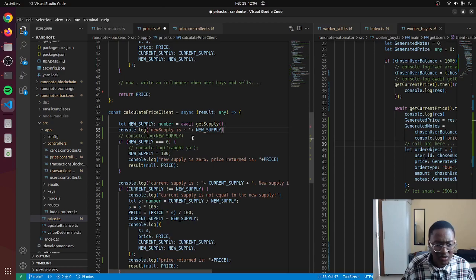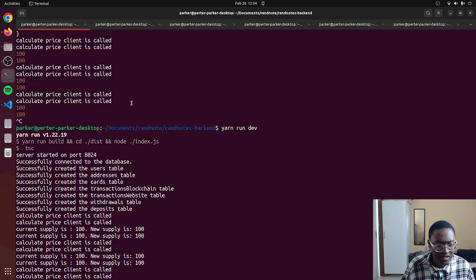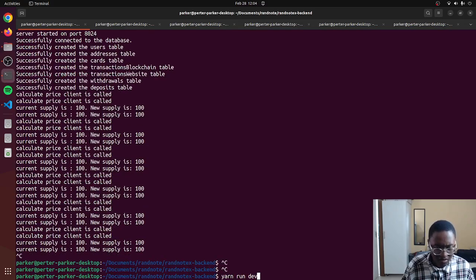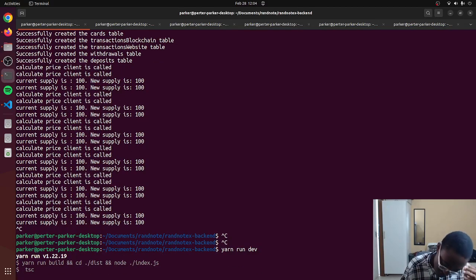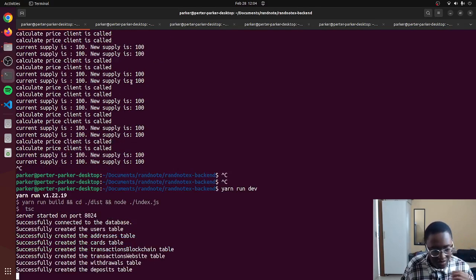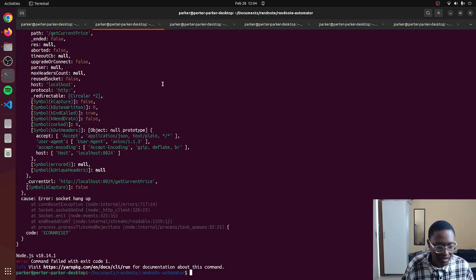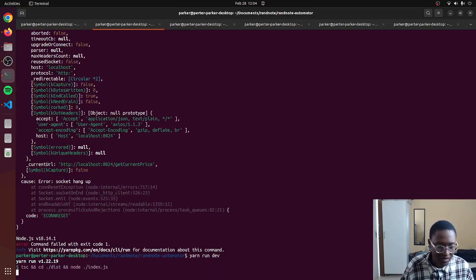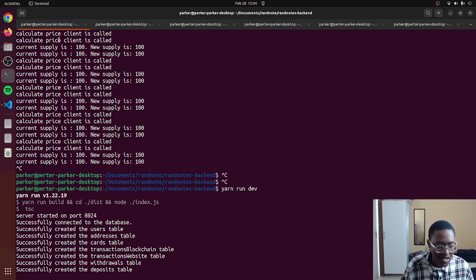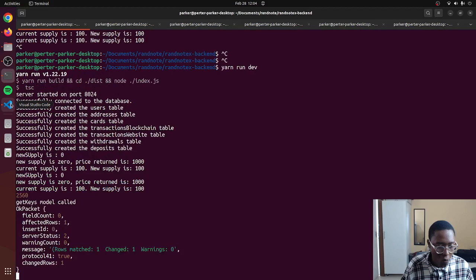I'm trying to understand what new supply is. So I'm just gonna run that again. How much do we get as a new supply from that function? And I'm gonna run this. New supply is 0.